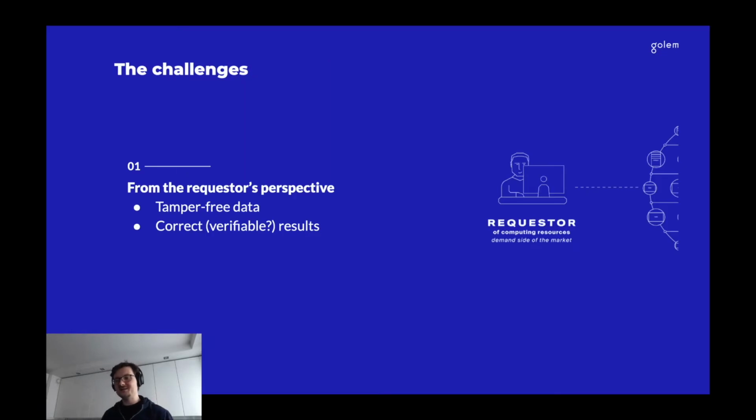So what are the challenges? From the requester perspective, obviously, first and foremost, we'd like correct and verifiable results. If I launch a task on the network, when I get the result back, I'd really like it to be correct. There are two ways of addressing this.